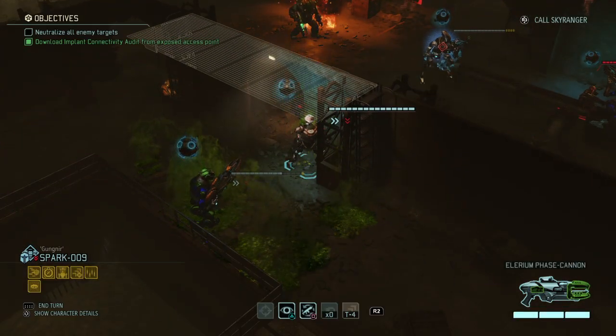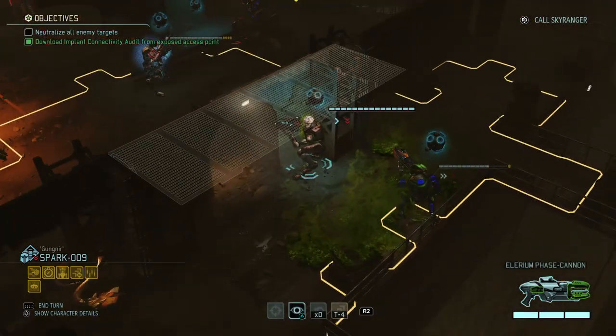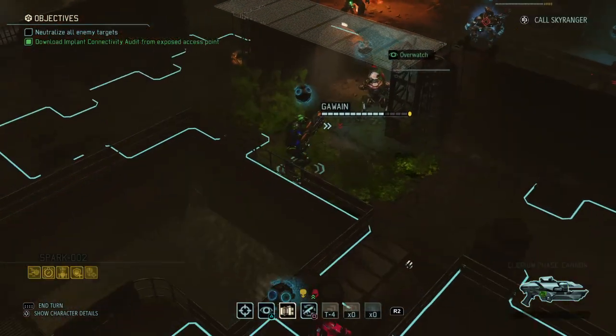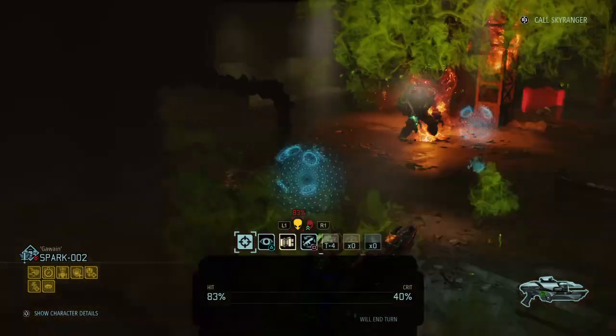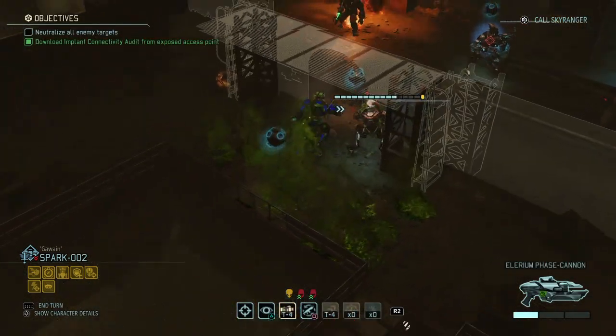This unit is now reloading. Oh, why can't I see him? Behind a wall, that's why. Just put on Overwatch then. For a turret. Let's go in for a close strike.